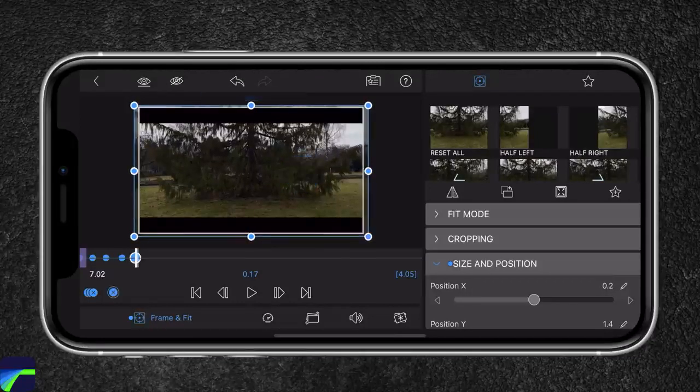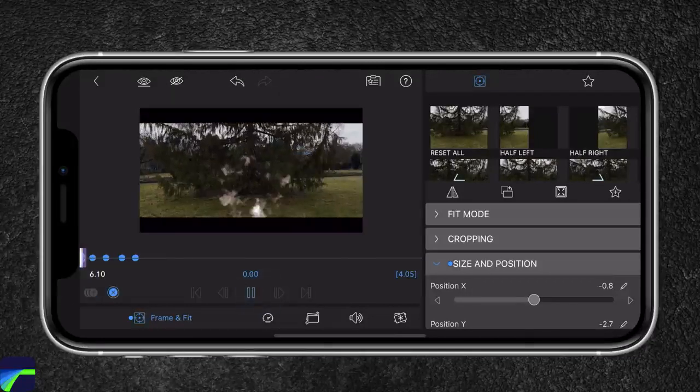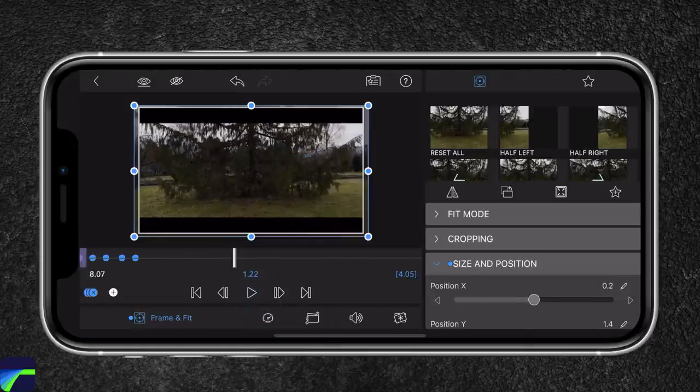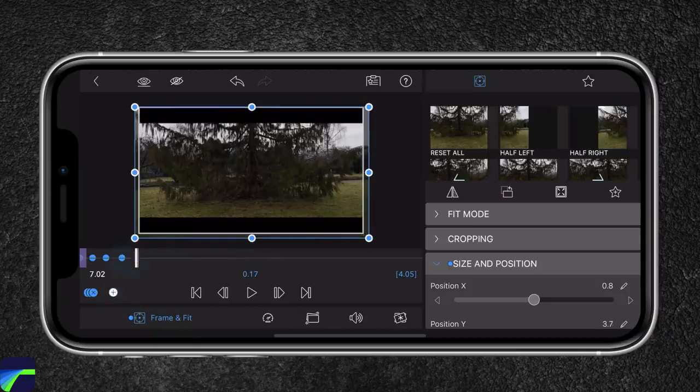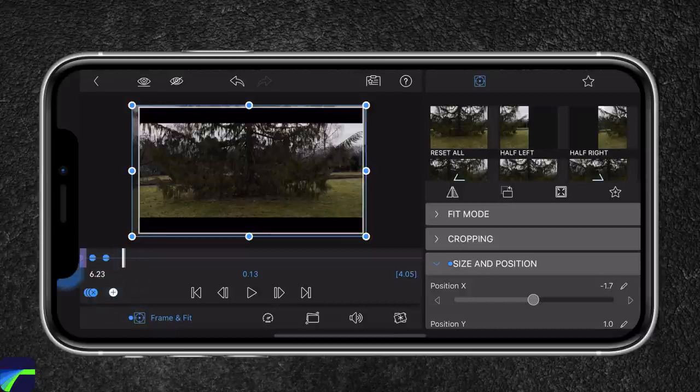All right, and if we play it back, boom, this is what we get. Might be a little bit too much, so I'm gonna actually delete the last two key points. Let's play it back.